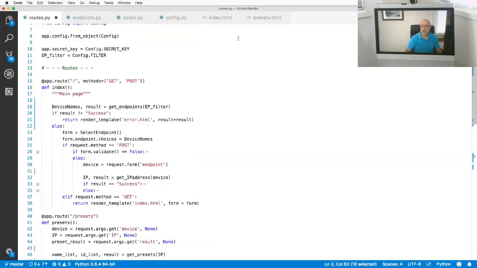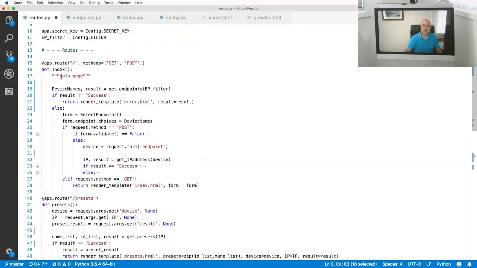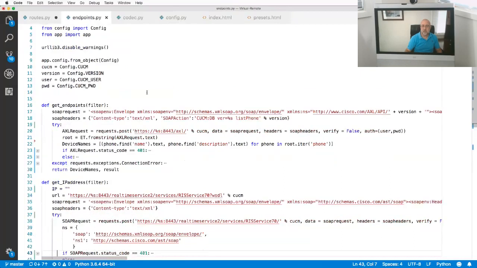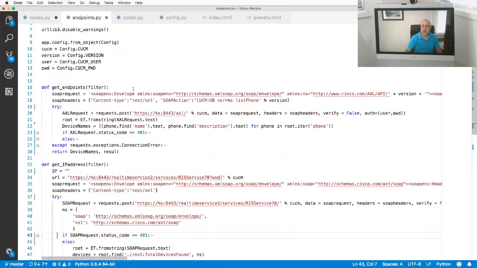I really just have 2 HTML files, which I'll show you in a minute. But my first route will actually use a form. And the first thing I do before I get to the form is I've got to get the endpoint. So here's where I call my function. Right, so this imports that from the endpoints.py module, and my get endpoints function uses the AXL API to talk to Communications Manager, and simply goes and finds a list of devices there, and I'm filtering on SX codecs with that.